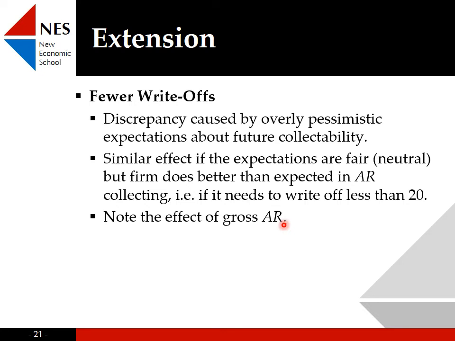We will now consider a very similar case where the company will not have fewer write-offs, but actually will recognize one large write-off that was completely unanticipated due to the fact that one of its major customers went bankrupt. So this is the third and last case that we will discuss in this video, the case of a large unexpected write-off of receivables.